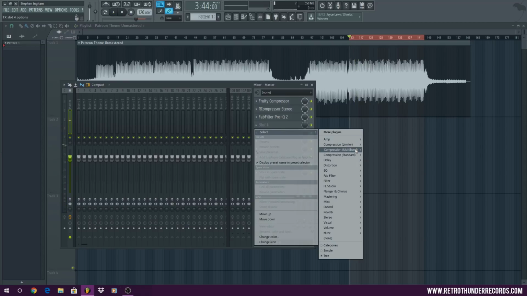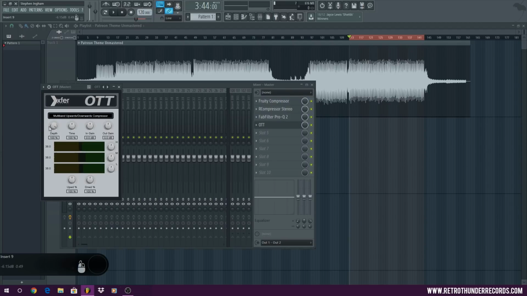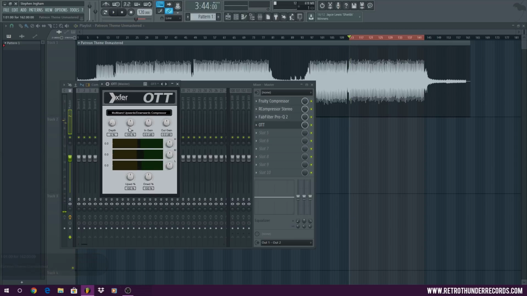Then we can add in a multiband compressor, so I'm going to add in this OTT, but I'm going to turn it right down, and I'm going to dial the depth in.